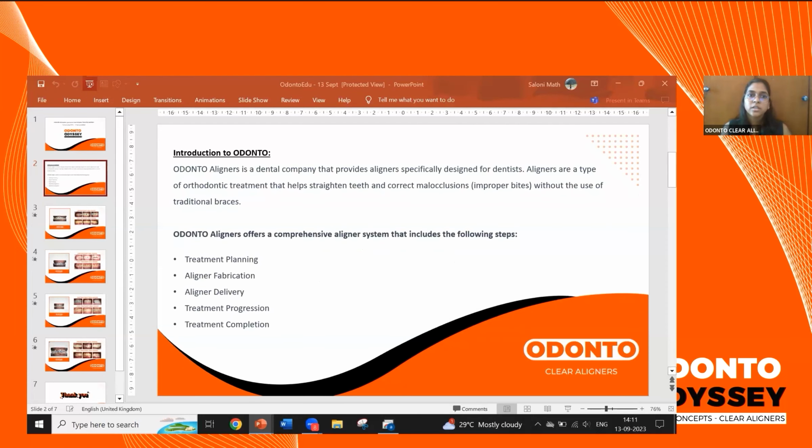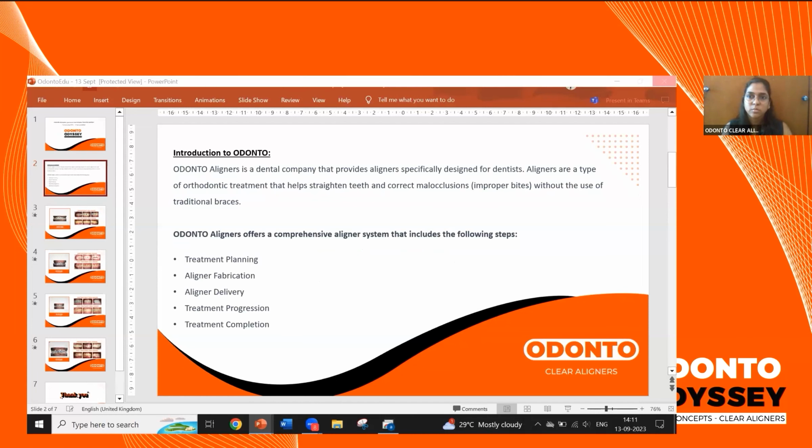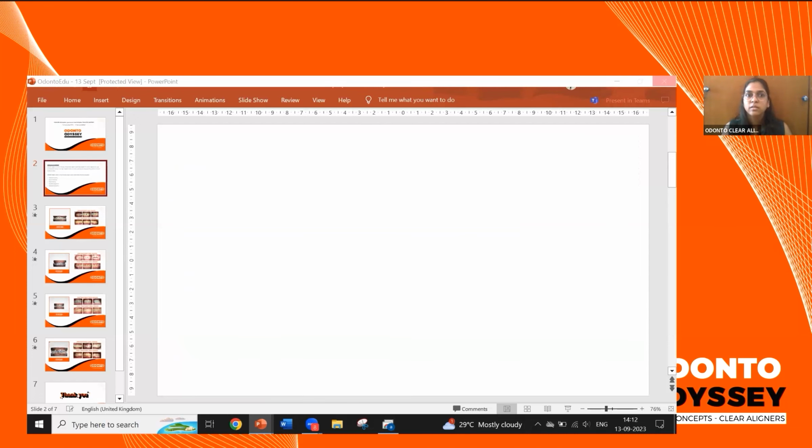So the introduction with it is, I am Dr. Mrunmay and I am a planner with Odonto. And we plan the treatment for you right from the part wherein we receive the cases. We will tell you what treatment is possible with aligners for these cases, how we can progress, what outcome can be expected out of it, what the treatment options which are available, whether the patient will be extraction, non-extraction, and we will lead you through it.